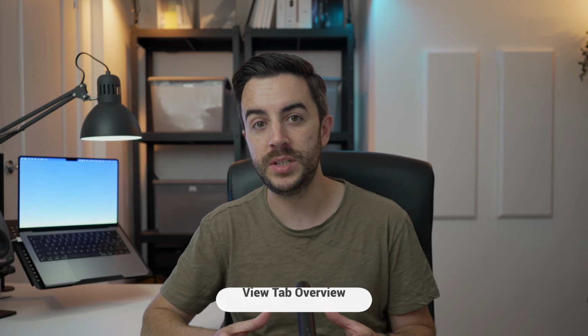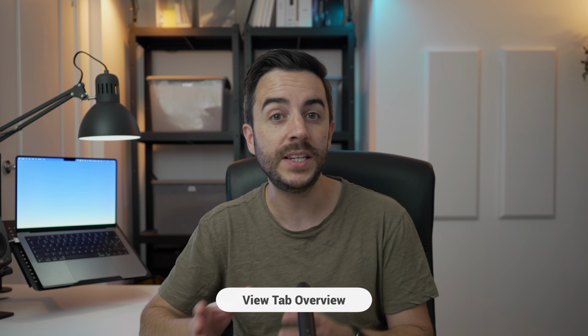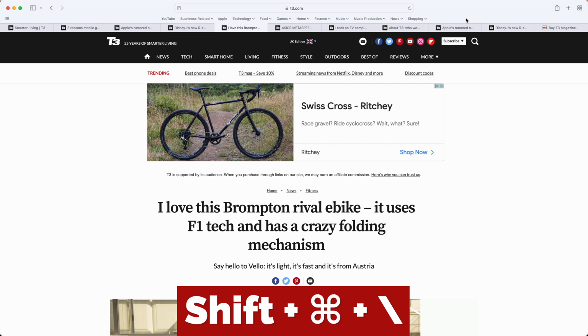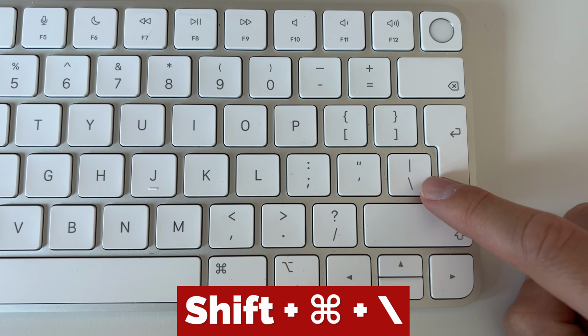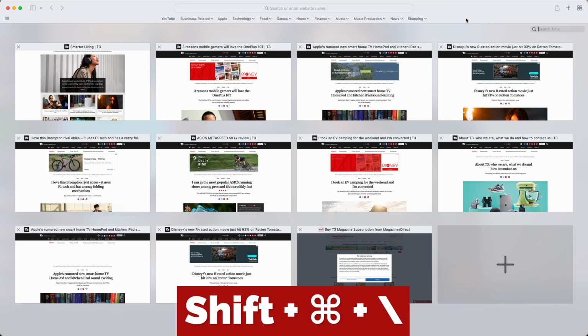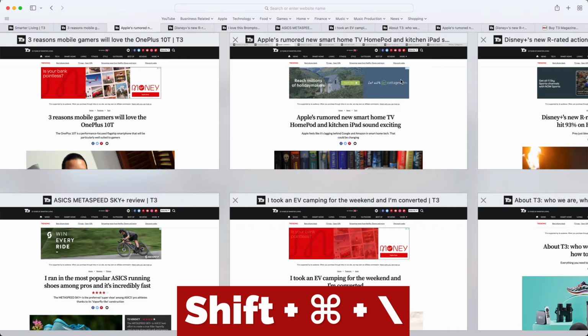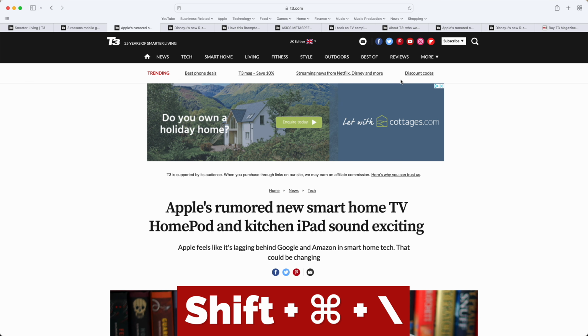If you've got multiple tabs open at the same time and the existing methods that I've explained for navigating between them don't really work for you, you could instead make use of the tab overview function. Press Shift, Command and the / button, this one here by the return key, and you'll see that all active tabs will kind of zoom out into the screen, giving you a visual overview of everything that you've got open. You then simply click to zoom back into the tab that you'd like to make the active tab.